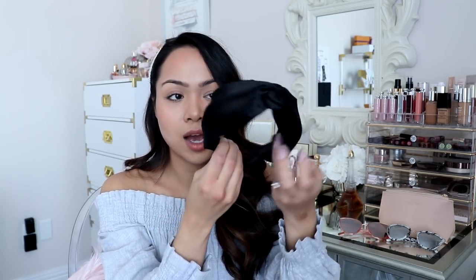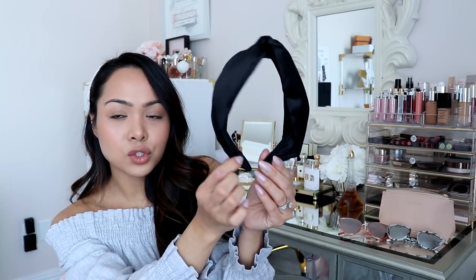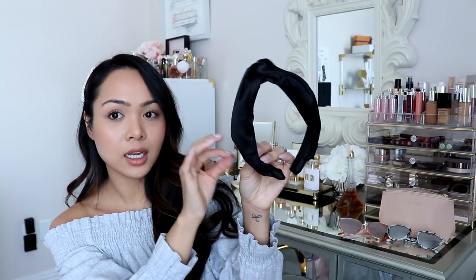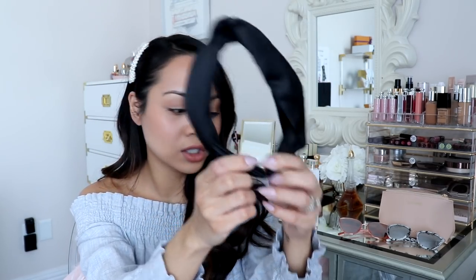And then recently I got this one from that collection — it's the black one. It's also knotted, but it doesn't have such a big knot on top. I believe each one was only like $9 or $10, so very inexpensive. This one does stay in your hair, so I love it. I wear this one a lot. It's actually one of my all-time faves. It has kind of the same satin-y material.